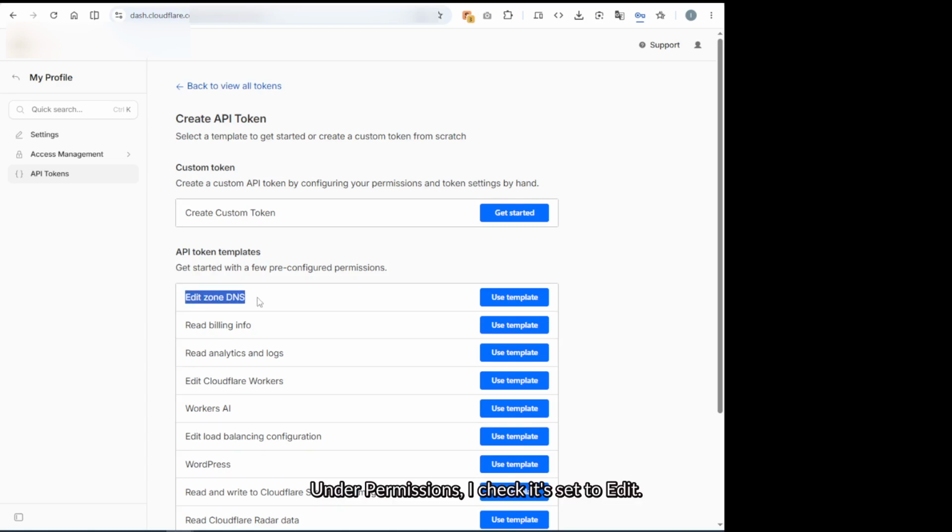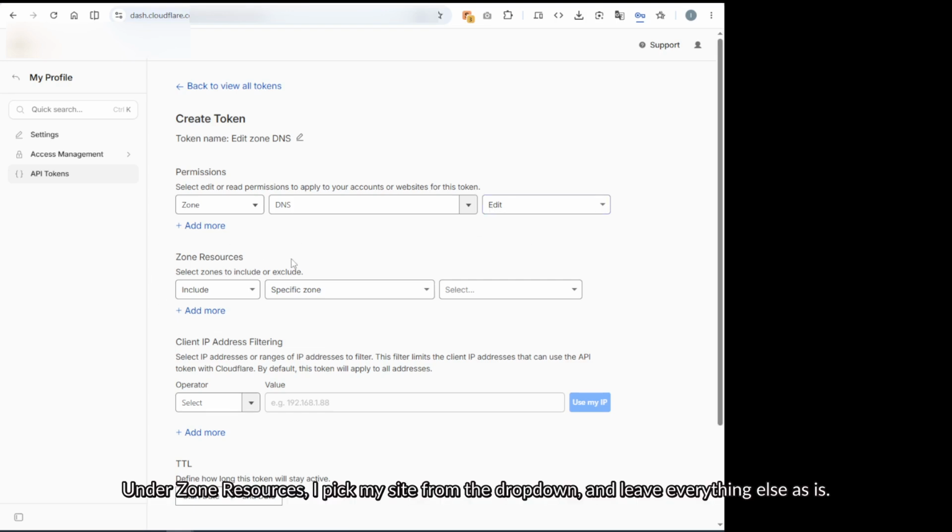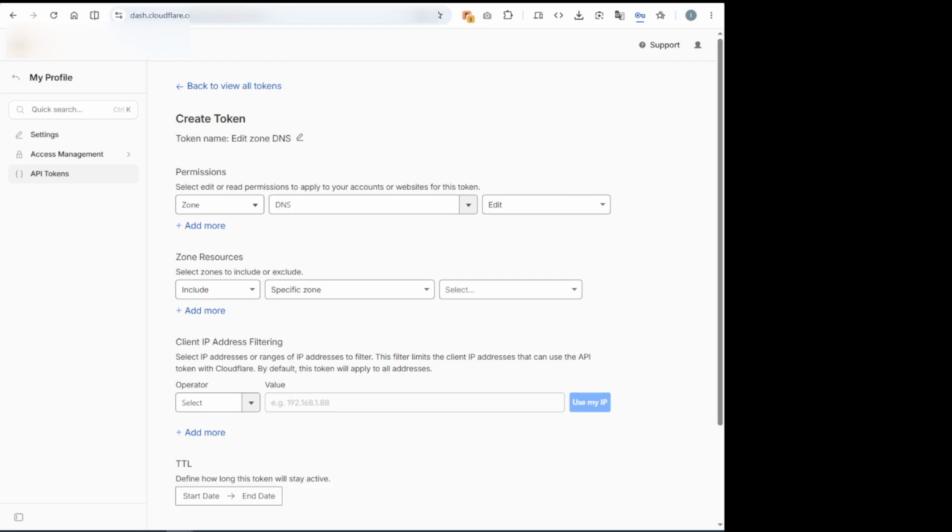Under Permissions, I check it's set to Edit. Under Zone Resources, I pick my site from the dropdown and leave everything else as is.